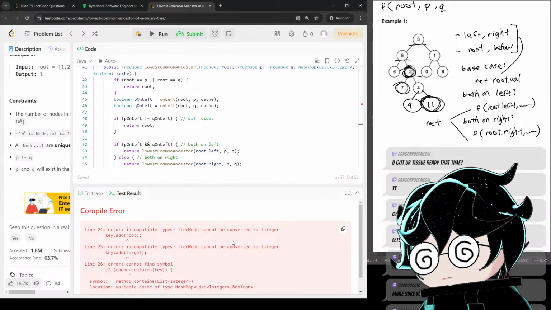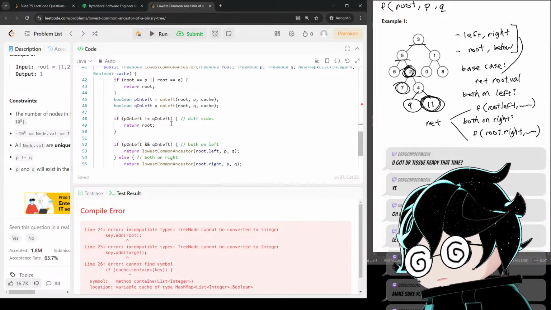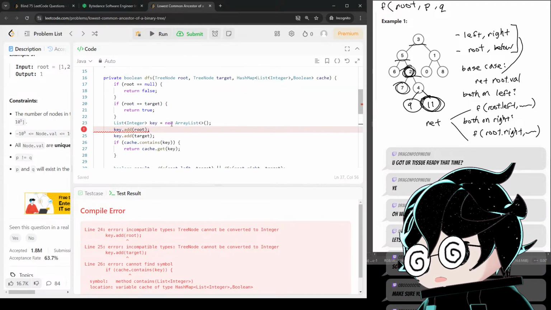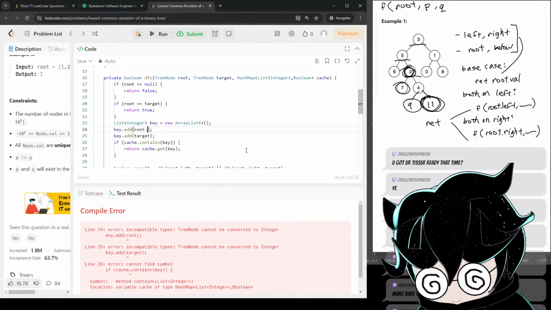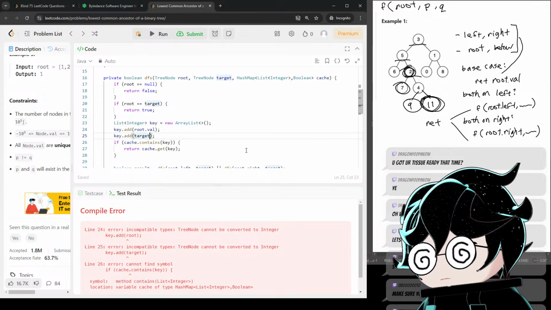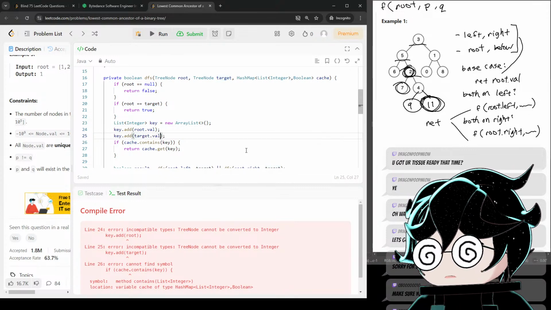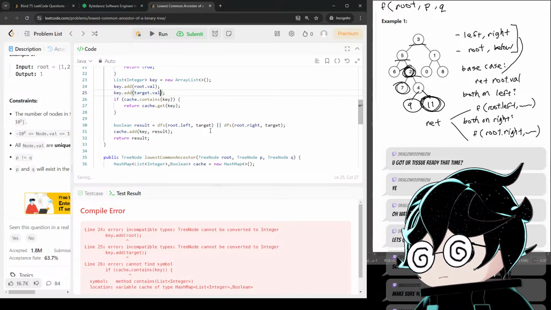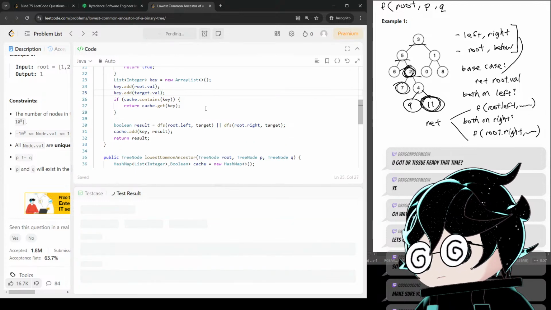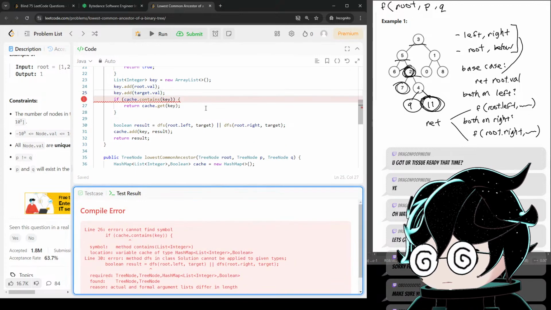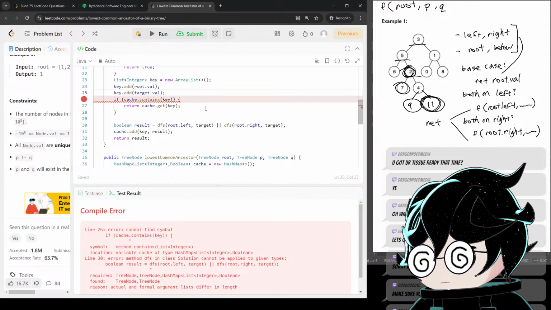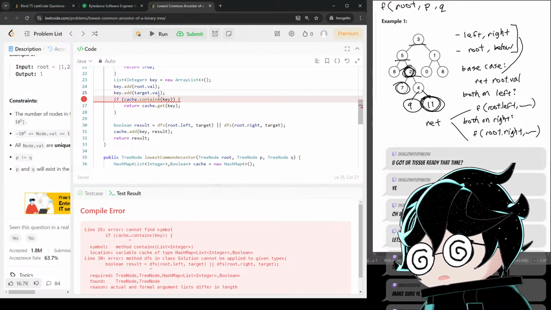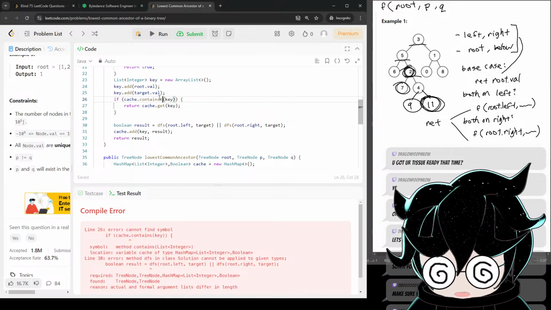Tree node cannot be converted to integer. Line 24. Root.value, target.value. Cache.contains, contains key.